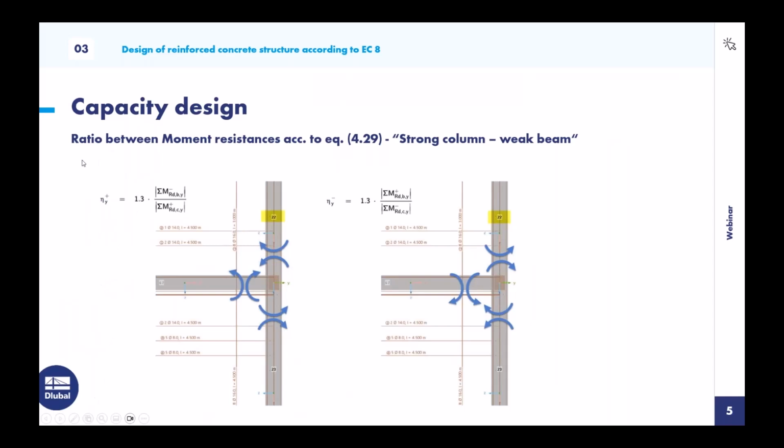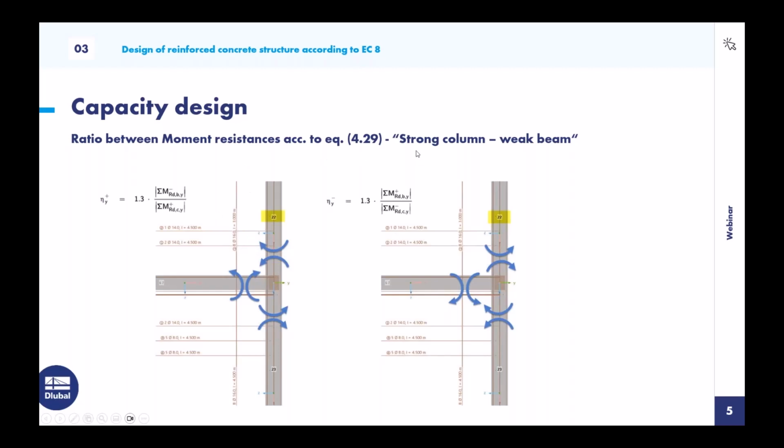What we need is to fulfill this equation 4.29 of Eurocode 8, which is about the relation or the ratio between the sums of the design values of the moment resistances of beams, which is here with B, and columns.